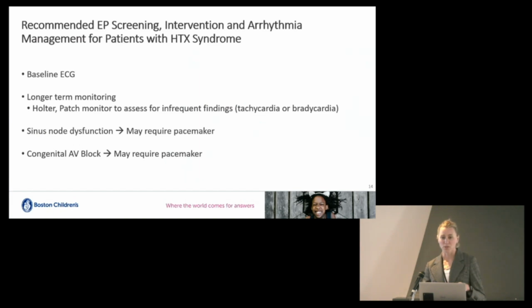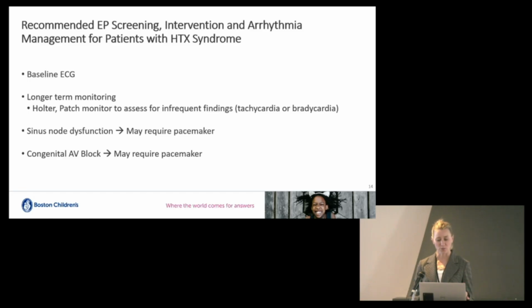But I think that's what informs the next phase of my talk, which is about how we've tried to acknowledge all the variation that we see, and then implement the most effective technique in the operating room to try to avoid creating any AV block.